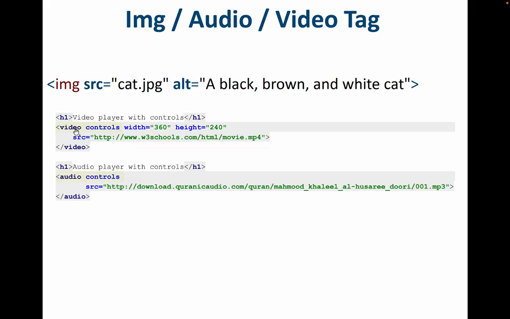In a video file, again, we need to use this video tag. In this one, there are controls that allow you to modify your video. Here we set the width and the height of your video so that we can show how large we would like to show that video file. And again, this source shows the path for our video file.